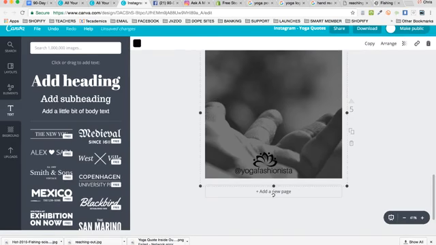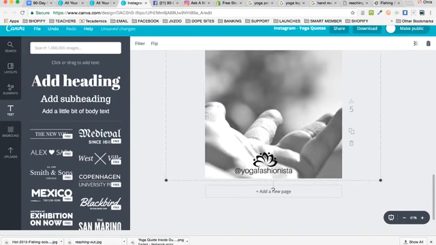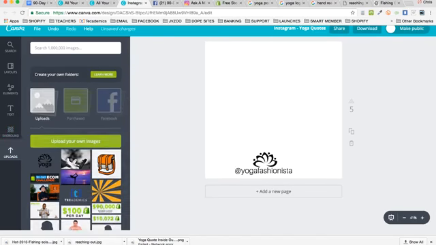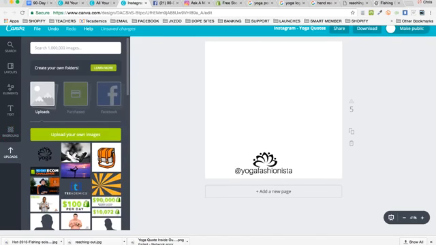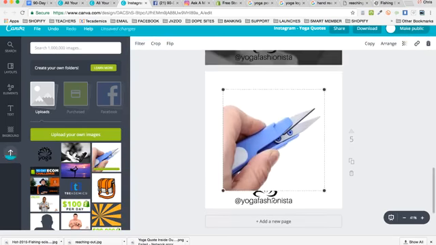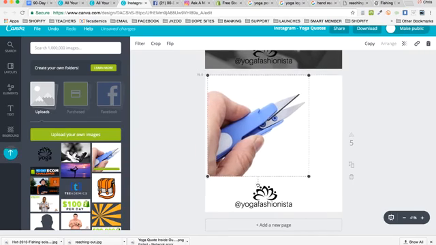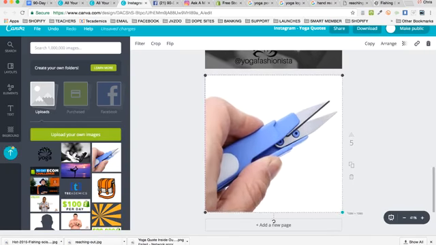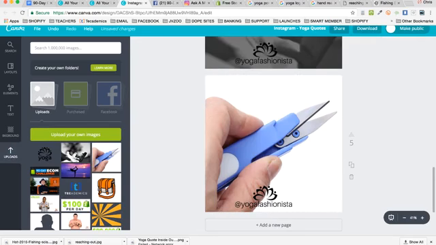Let's delete that. And let's delete that. And let's delete that. Okay. You got your little logo thing there. Go to uploads, upload your e-commerce image. So we got your e-commerce image, the thing that you're looking to promote, let's say on Instagram or Facebook. So first things first, let's try to get this thing looking good on the page. Okay, right there. Okay, you got it nice and neat and square, and then you can get your logo right there, and your logo right there.